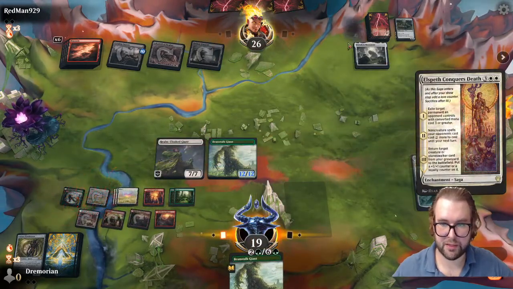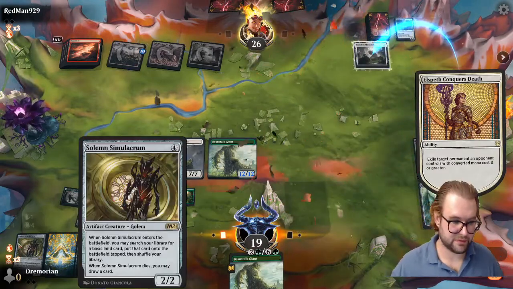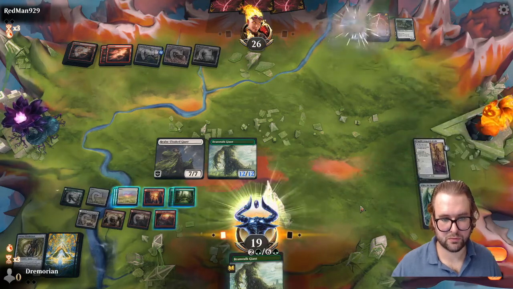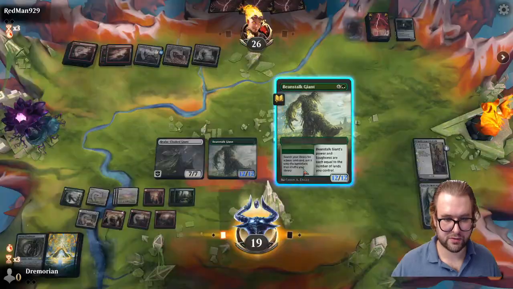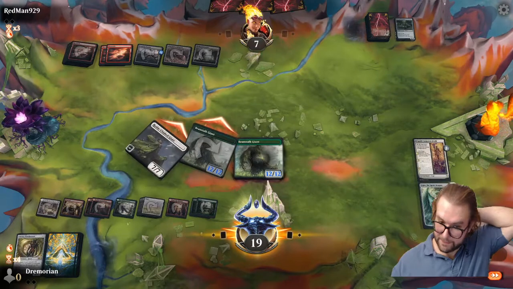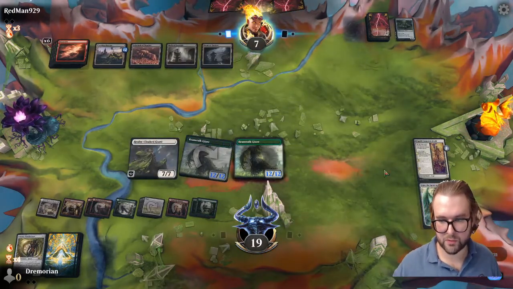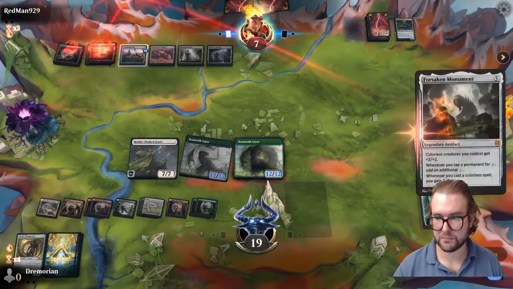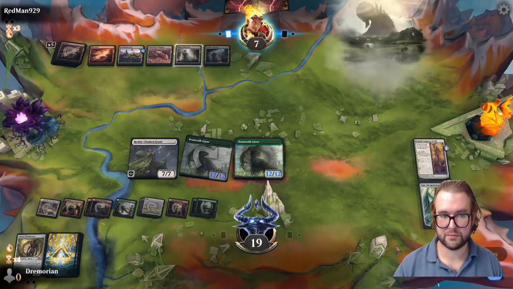I think we Elspeth the Forsaken, getting a lot of value off that, and we can bring back maybe our Solemn. Cool, but it's already tapped out, so let's just go ahead and play out another Beanstalk and smack the face. Okay, now he's got to deal with all these creatures, and if he kills one, we'll just bring it back. He also has to deal with our Ugin. Okay, so that Forsaken Monument is a waste. Cool.